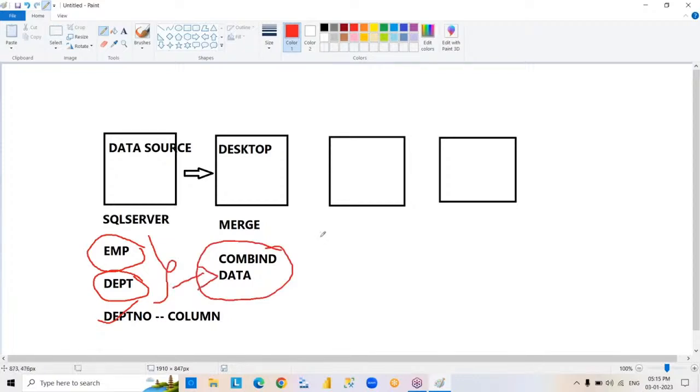So how are we going to combine the data here? By using the merge transformation. So why are we going to combine the data? See, working with a smaller number of tables is always better than working with a larger number of tables. Remember that point.